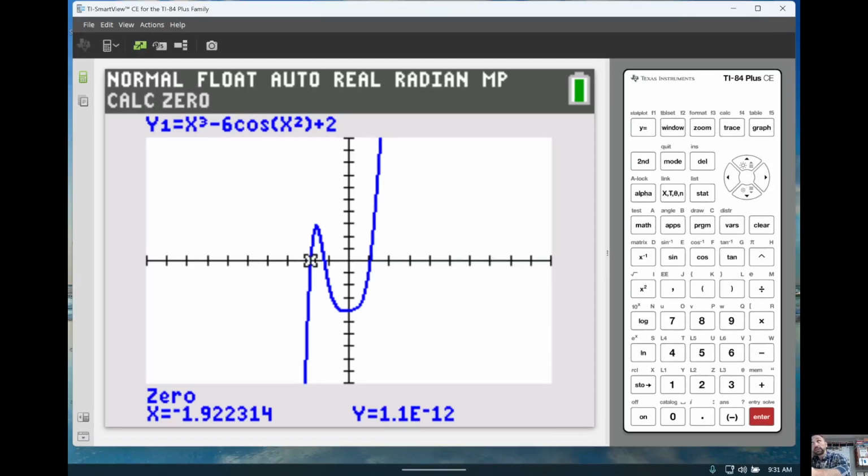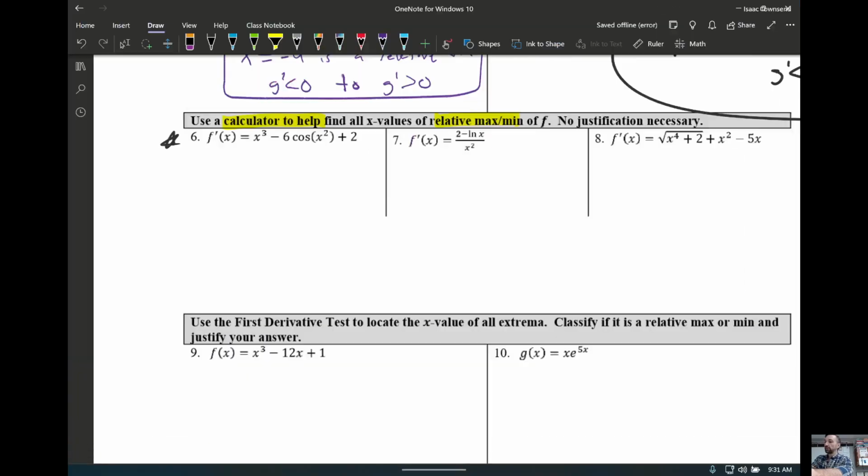Do you see any relative mins? Relative min would be -1.922 and positive 1.082. Okay, so what do these 2 points have in common to make that correct? They go from negative to positive. Right, negative slope, negative derivative, to positive slope, positive derivative. So I don't know that there's really much writing we need to do down here.